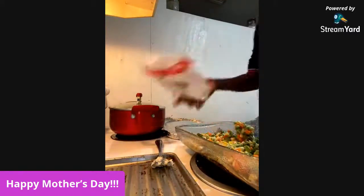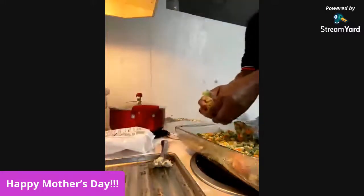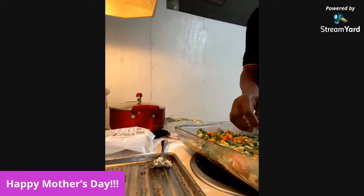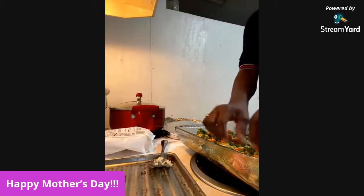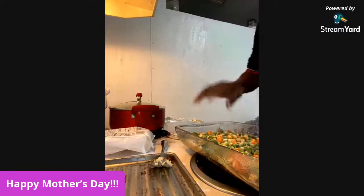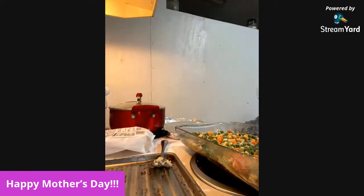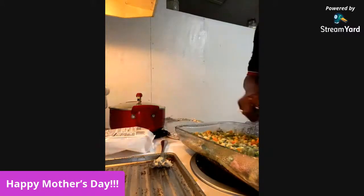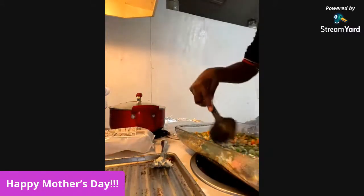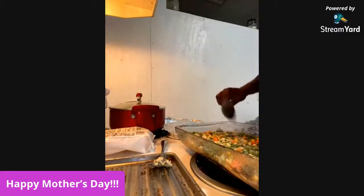So this is like one of these one pan meals, one casserole dish meal. Just going to break those up and top it with, yes, my hands are clean. Okay, I'm just going to flatten those out a little bit.